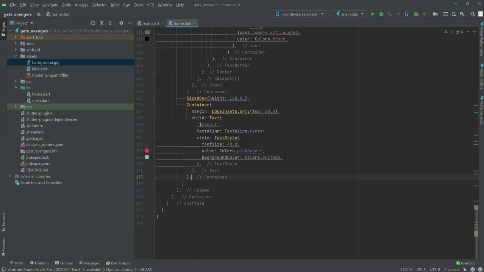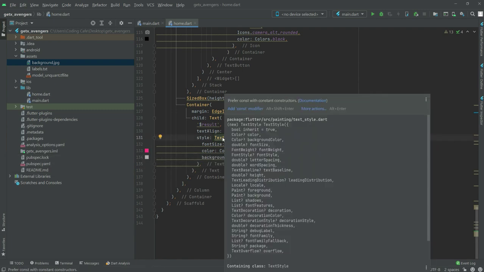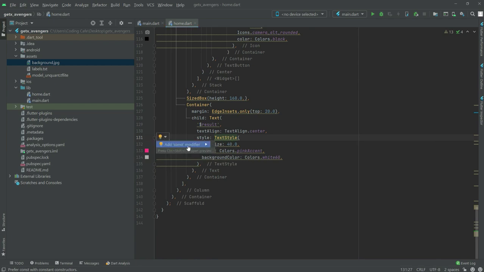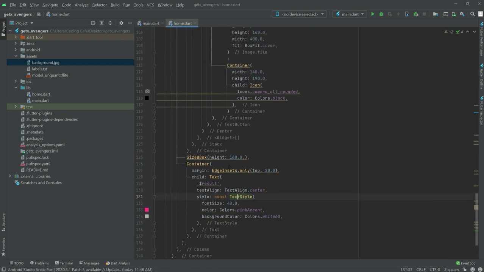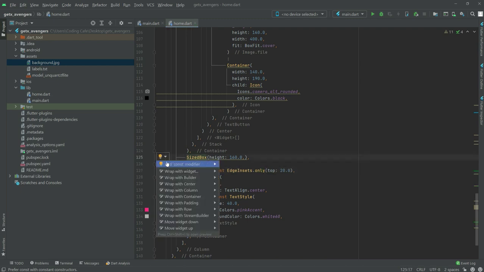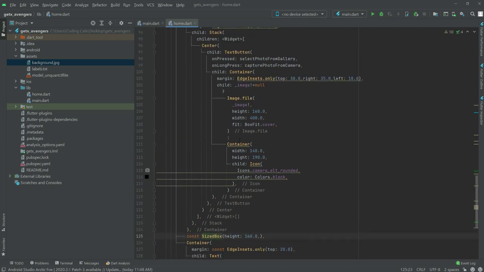Okay, so now we will simply add the const modifier to this text tab. There we go. Now to this, simply add it. Now to this icon.